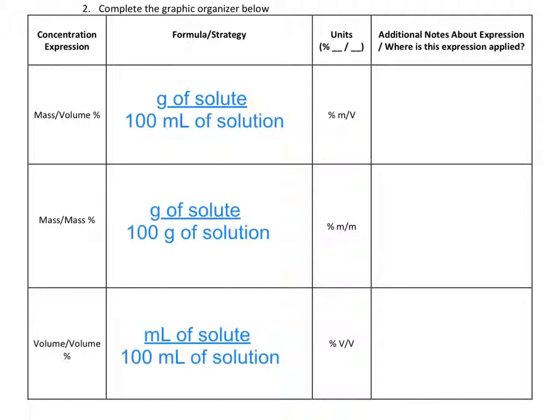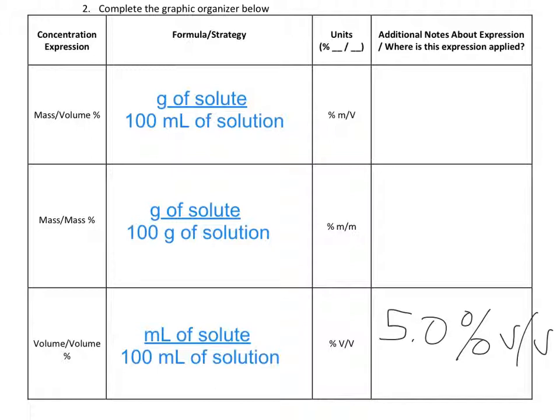So for instance, you may have noticed before on a jug of vinegar that it says it's a 5% solution, or a 5% volume solution. Well, that volume refers to the fact that you've got both your solute and your solution in the liquid state, and since vinegar is a solution of acetic acid mixed with water, that makes sense.